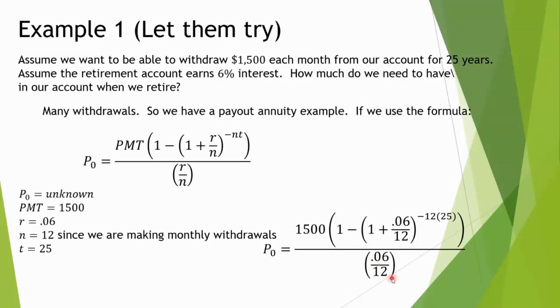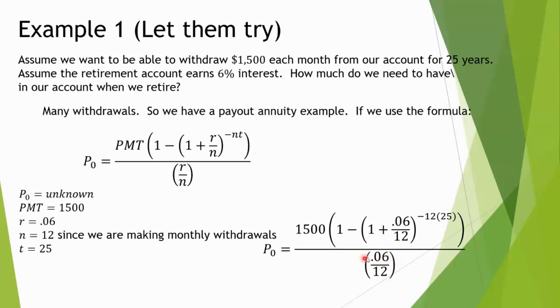Then you would handle the top after that. Once you get this quotient, what I would do is make sure you have as many decimal places as you can. If you want your answer to have 2 decimal places, that's kind of obvious because it's money. So I would make sure you have 4 decimal places at least in the numbers, maybe more. The more you have, the more accurate.